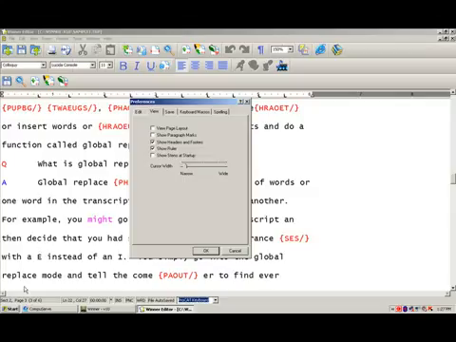I have sort of gotten into the mindset that I really don't care what line I'm editing on, and if I need to know, I can always look down here again on my taskbar and I know what line my cursor's on and even the column position of it. If you would like to see your paragraph marks, put a check mark here. This will give you all your tabs and your paragraphing.